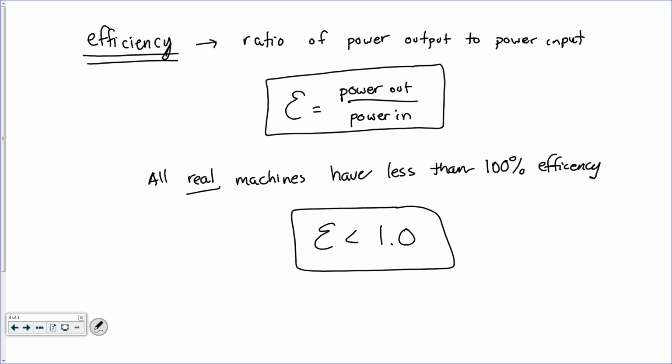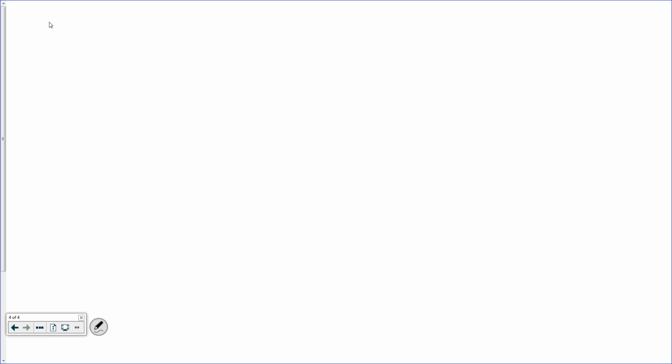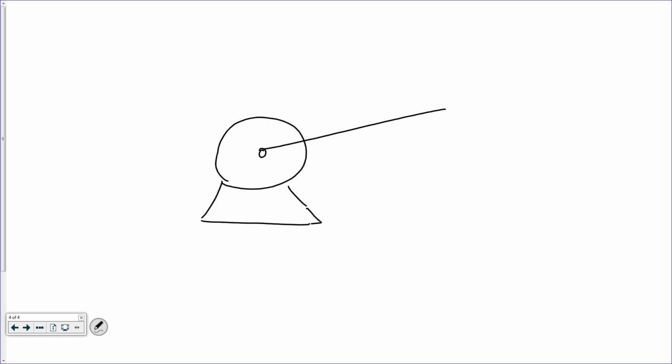100%. Sorry, just not happening that you're going to come up with a system that has 100% efficiency. Let me give you an idea. Here is a little electric motor that I'm going to draw here. And it's spinning a shaft that's connected with a pulley over here to some other device that's doing something else. Okay? So here's our electric motor.